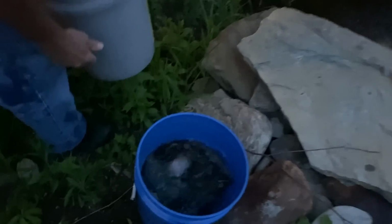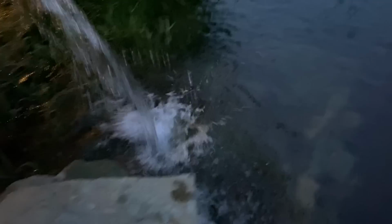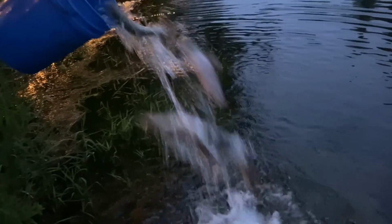I'm trying to dump them slow enough so you can get a picture. Cool. Oh, man, I'm going to go. There they go. In they go. All right. Enjoy your new home, guys. This one, there's the guy right there. See what he's doing over there.